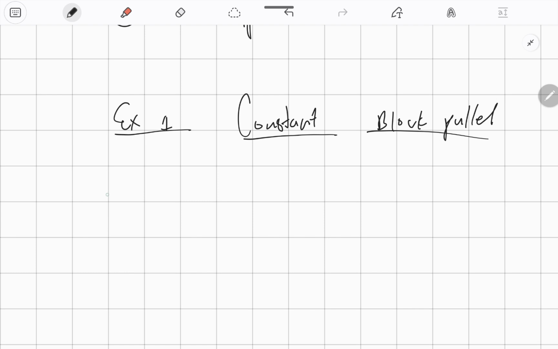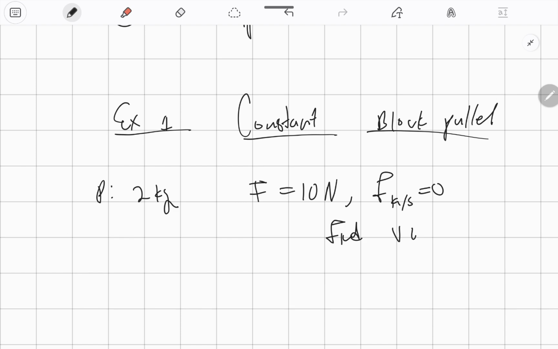Okay, let me say a problem is saying that you have a 2 kg block and it's pulled, I'm making it up, I hope it works, pulled by 10 newtons on a frictionless floor. When I say frictionless, I'm trying to say avoid Fk or Fs, give them 0. And then I want you to find v(t) and some position function, right?